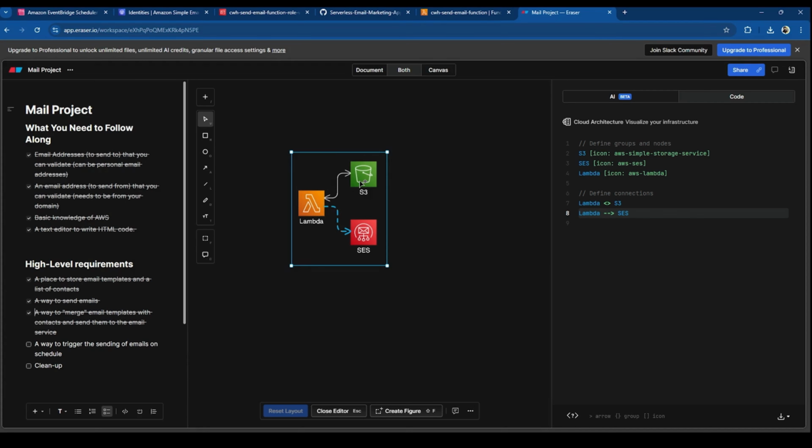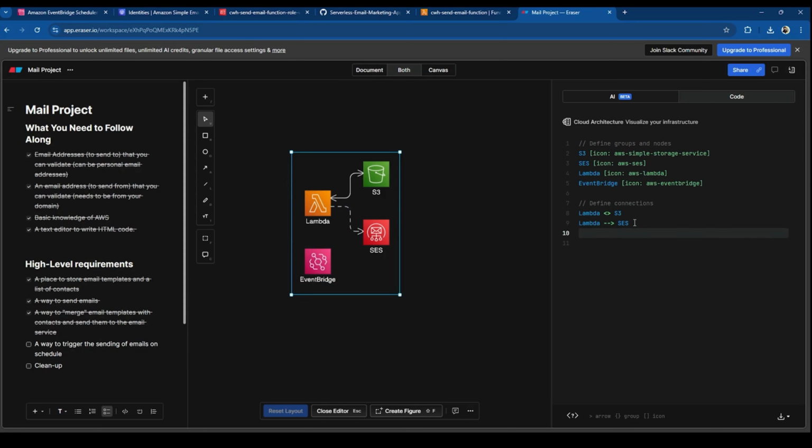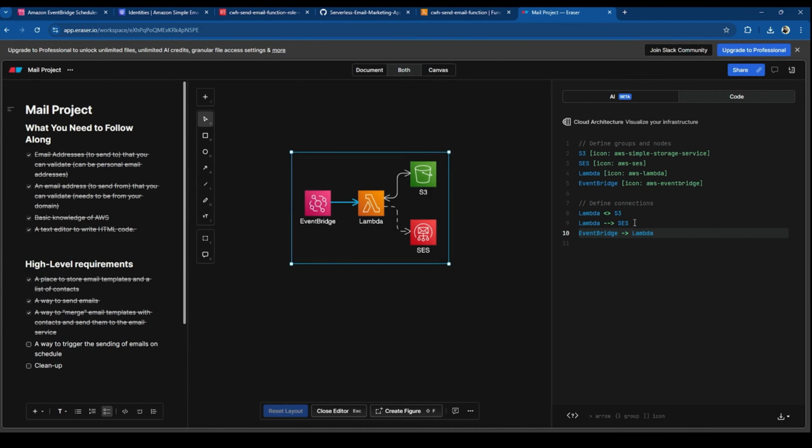Like the target will be the Lambda function, and then the Lambda function will execute on schedule and it will then generate the email. Now, before we go to the AWS console, let's first update our diagram. For this particular step, we will need EventBridge. So let's first define EventBridge here, and this will be square bracket AWS-EventBridge. So we have EventBridge now, and let's find a connection between EventBridge and AWS Lambda. EventBridge will generate an event for AWS Lambda, because AWS Lambda will be the target of EventBridge.